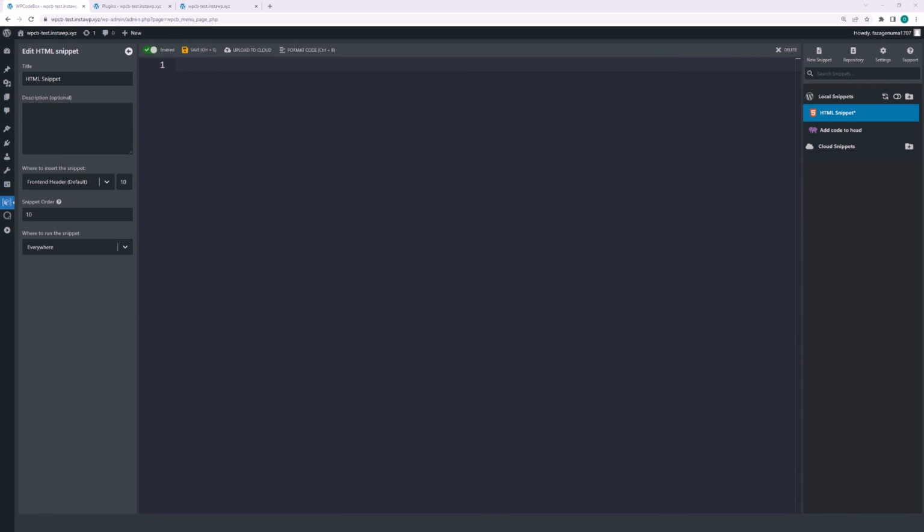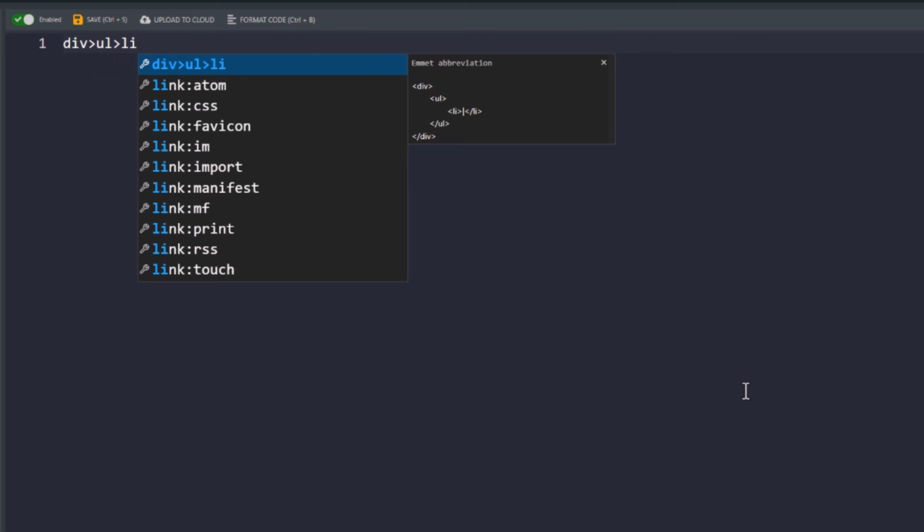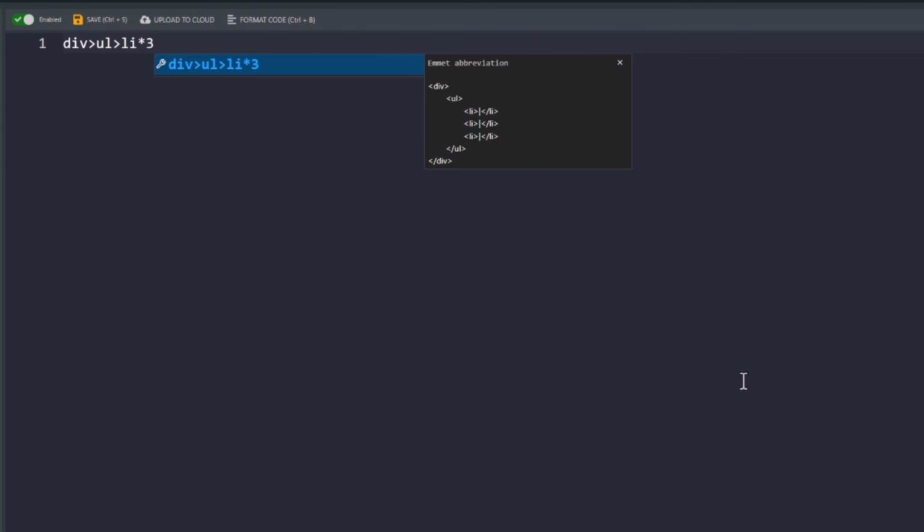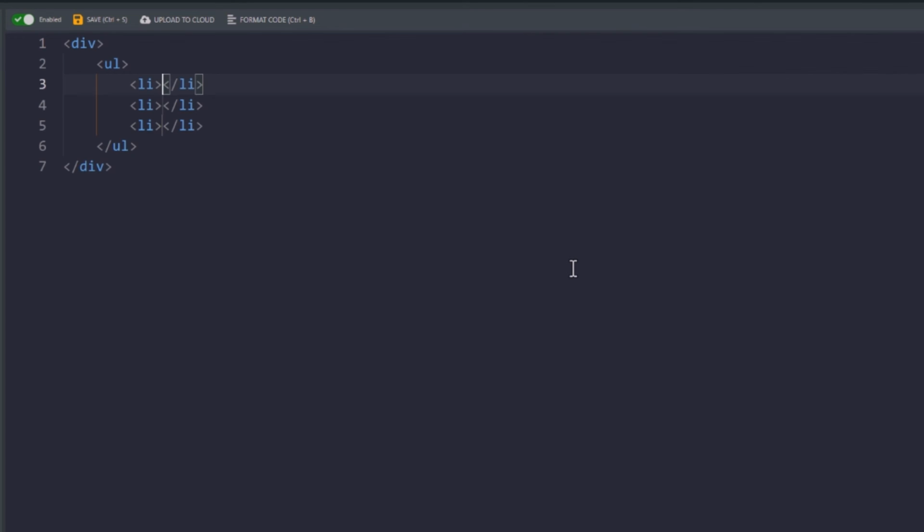Now let's look at some miscellaneous new features. I will go over them quickly. The first one is Emmet support. Now if you write HTML or PHP snippets and want to create HTML, you can write stuff like this: div ul li times 3, and you can see here what it will generate, and we can create it here and write first item, press tab, second item and third item. So yeah, this is Emmet support.